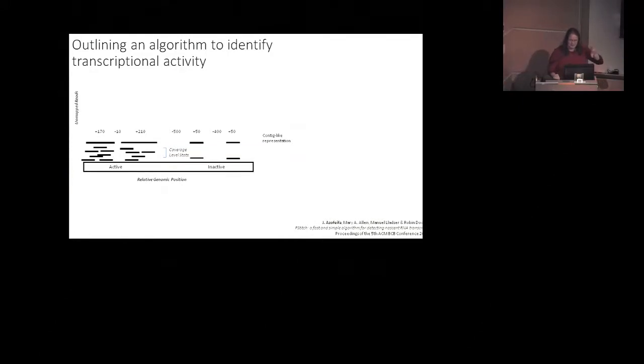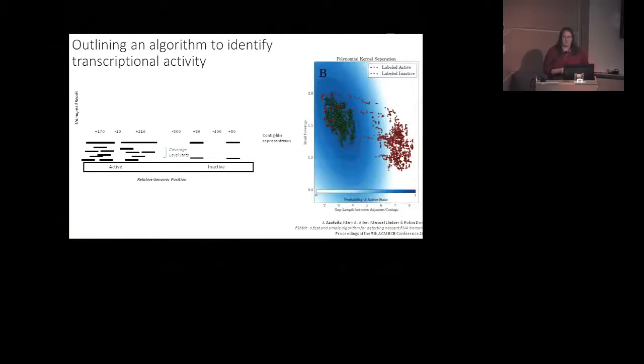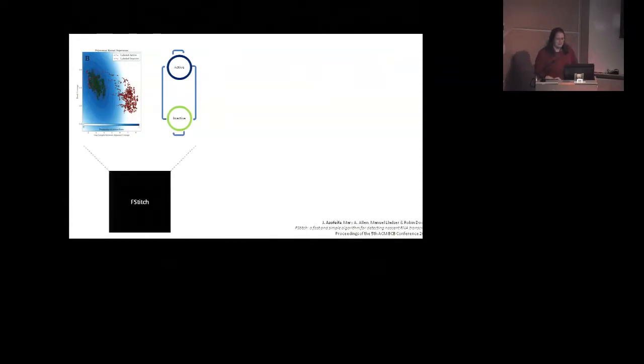So I can take that pile of features and start to ask which of these features segregate an active region from an inactive region. So in this case, I'm now looking at gap lengths, and my expectation is that very small gaps like this one are more likely to occur within active regions, and very long gaps are more likely to occur within inactive regions. And rather than segregate on individual criteria such as this, I can feed a number of these criteria into a Markov model framework, basically building a maximum entropy Markov model that separates on multiple different dimensions at the same time to identify the active from the inactive regions.